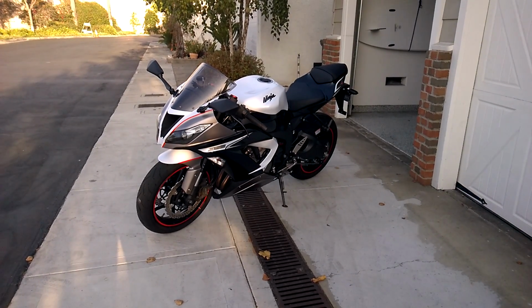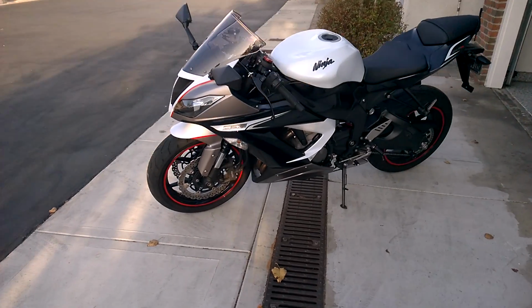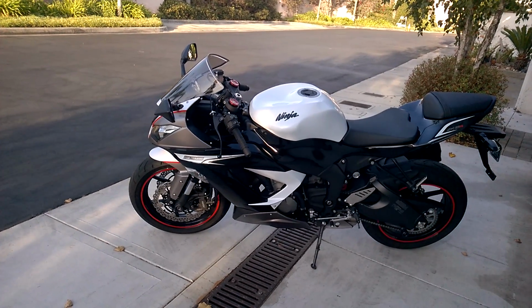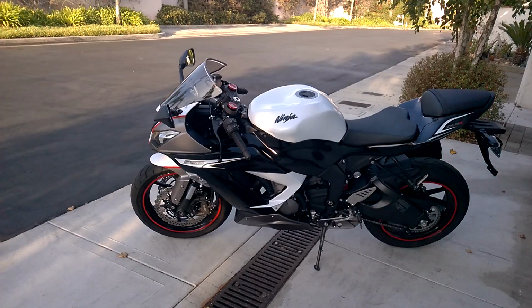Alright, so here's my 2014 Kawasaki Ninja ZX6R 636. Just going to do a quick walk around real quick. I recently did a couple of small little changes to it, nothing big, just purely paint work and cosmetic. The paint work I'm talking about is the removable wrap from Duplicolor.